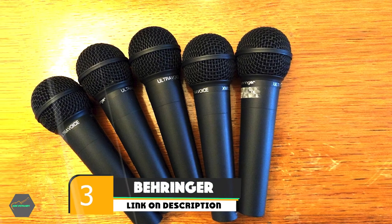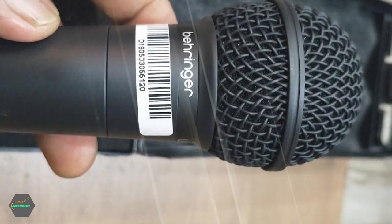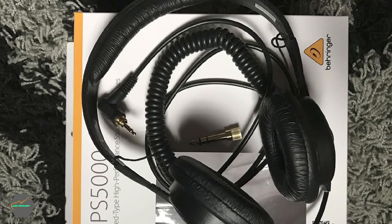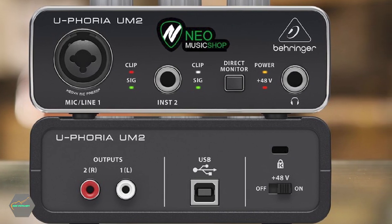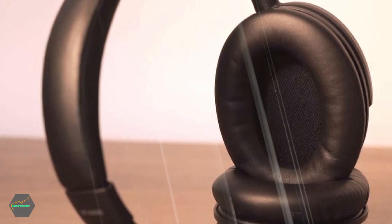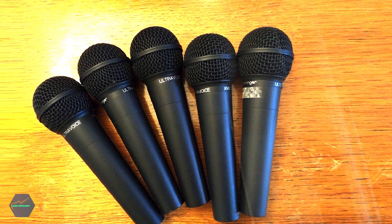The number three position is the Behringer Podcast Studio set. This is another great bundle that comes with a lot included at an affordable price. It is easy to use, produces high-quality audio, is durable, and its compact size — 6.97 inches long, 5.28 inches wide, and 1.85 inches high — means it can be taken anywhere. It comes with an XLR or TRS port, one ZEM 8500 dynamic microphone, one mixer, and one HP 1000 closed-back headphone. It also comes with two RCA cables, two inputs, two output ports, and a table stand mic. However, this package is best suited for podcasts, as the dynamic microphone is not ideal for studio recording.